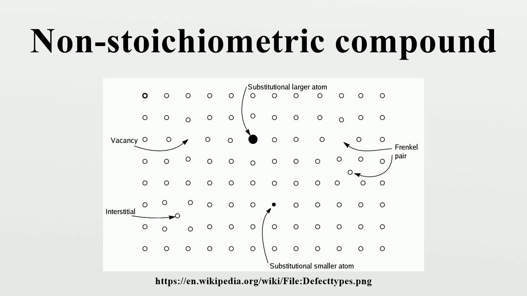Tungsten oxide: It is sometimes difficult to determine if a material is non-stoichiometric or if the formula is best represented by large numbers. The oxides of tungsten illustrate this situation. Starting from the idealized material tungsten trioxide, one can generate a series of related materials that are slightly deficient in oxygen. These oxygen-deficient species can be described as WO3-x, but in fact they are stoichiometric species with large unit cells with the formulas WnO3n-1, where N equals 20, 24, 25, or 40. Thus, the last species can be described with the stoichiometric formula W40O118, whereas the non-stoichiometric description WO2.95 implies a more random distribution of oxide vacancies.